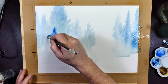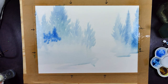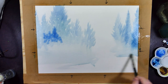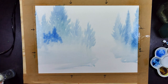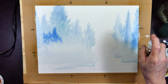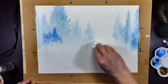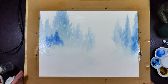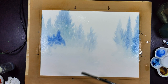This is the deep sea blue. A stronger mix, so that the tree I'm painting there looks to be further forward, nearer the viewer. So, as you can see, a combination of painting, spraying, and just wiping up the excess with kitchen paper.